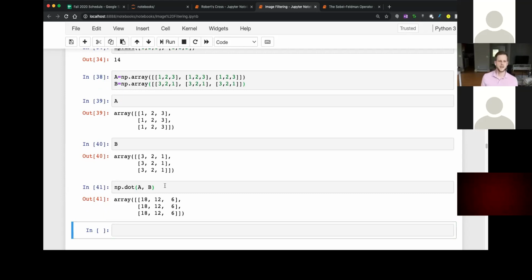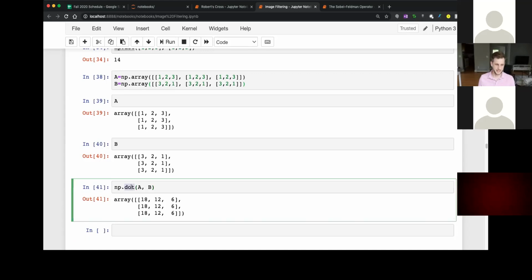Does anyone know what NumPy did instead? What did it do instead of actually doing a dot product? It did matrix multiplication. That's the default. Yep, exactly right, which is a whole different thing. We'll be doing some matrix multiplication in our neural network module. This is another idea from linear algebra. This is a matrix product, so not a dot product. So it's called dot, but if you give it a matrix, it doesn't do dot, right?